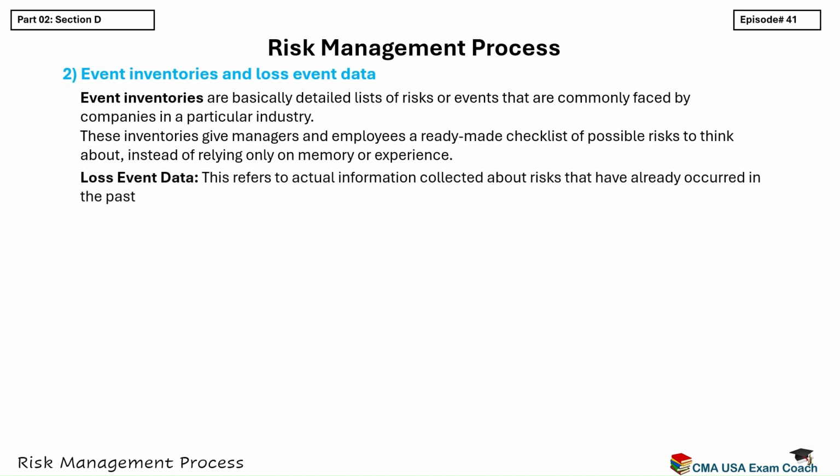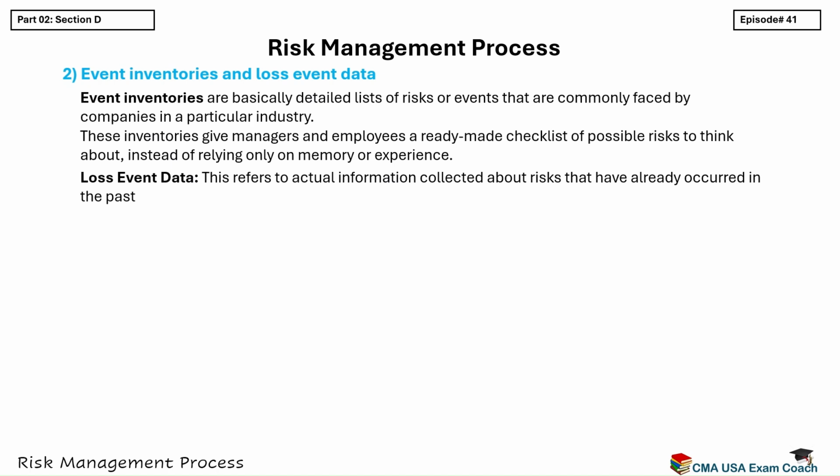This refers to actual information collected about risks that have already occurred in the past. For instance, a financial services company might maintain a database of fraud cases, credit losses, or system failures. By studying such real incidents, companies can better understand how often these events happen, how much they cost, and how they can be prevented in the future.